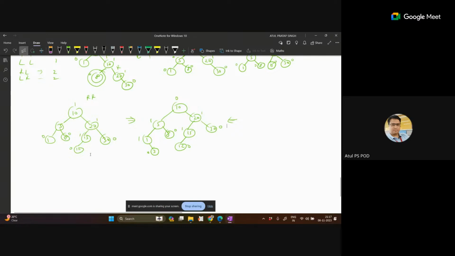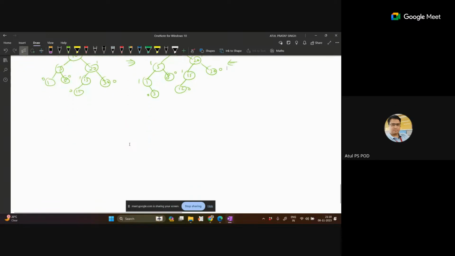So any query in this AVL part? Okay, so just practice some sample problems. There is no need to wait for the problems from our side. You can take any random sequence. Okay, and there are also many sequences available on the internet. You can just check some sample problems on the AVL tree. After that, you can compare.